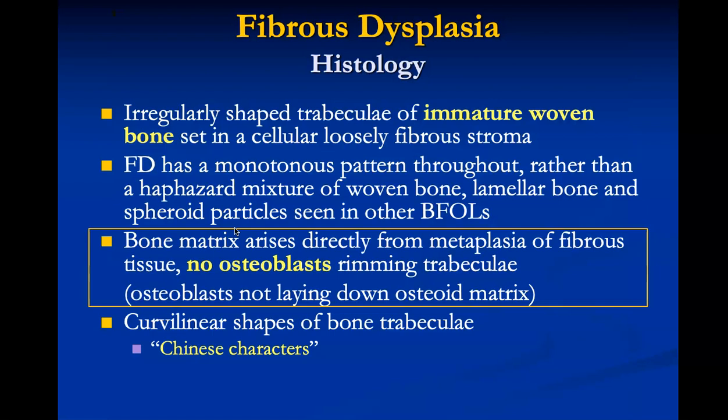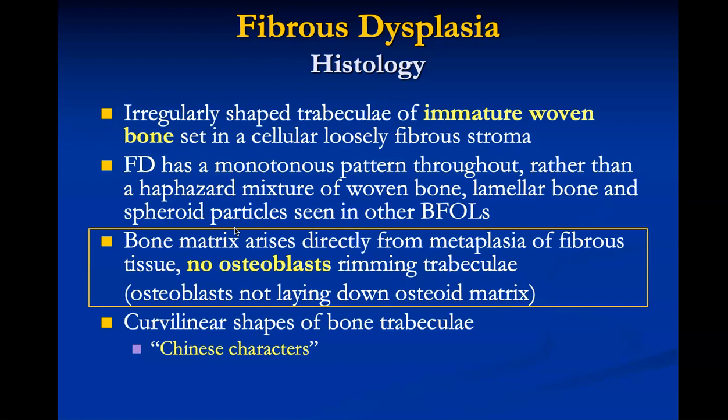So the histology, which is one of the things I want to talk about, definitely about the BFOLs, is very similar, whether we're talking about fibrous dysplasia, ossifying fibroma, or the cemento-osseous dysplasias. You have a background stroma that is fibrous, basically fibroblasts, which are plump. They don't tend to be the tapered fibroblasts. And then there'll be trabeculae of this immature woven osteoid material or woven bone. So you'll remember with bone, an osteoid matrix gets laid down, and then that eventually becomes calcified, and that's what becomes normal bone. With fibrous dysplasia, that doesn't happen in the normal way.